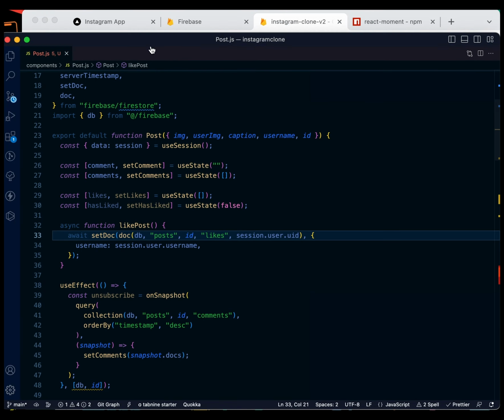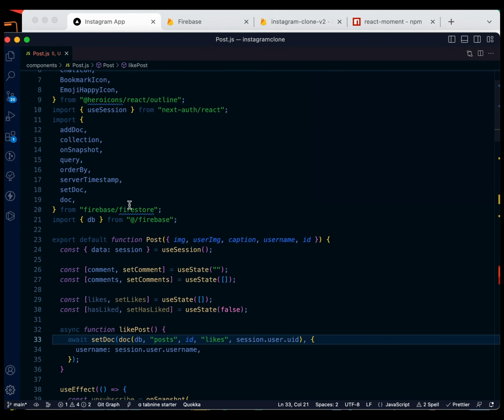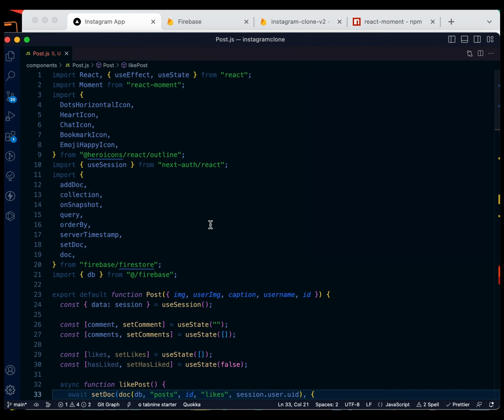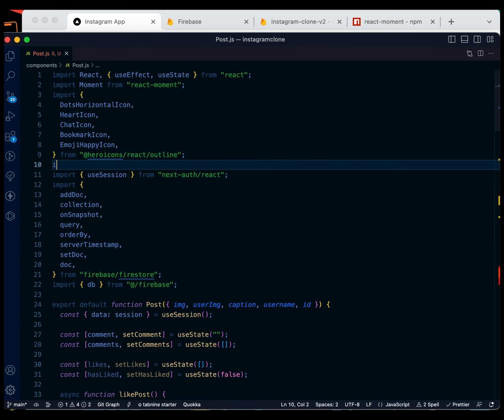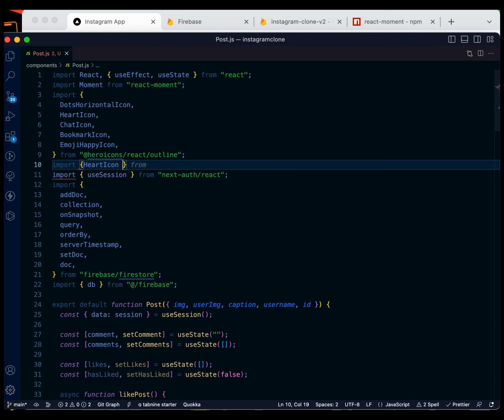So now, as you can see in our application, I clicked the like, nothing happened. This was still white. We need it to change to red to show that yes, this user has liked this before, in case they log back in or immediately they click on that button. So we're going to come here, we're going to click this heart icon. We're going to call another heart icon that is filled. We're going to say heart icon, HeartIconFilled.